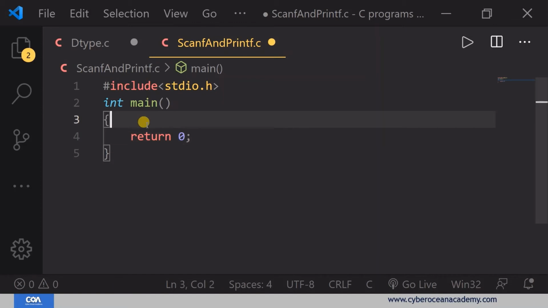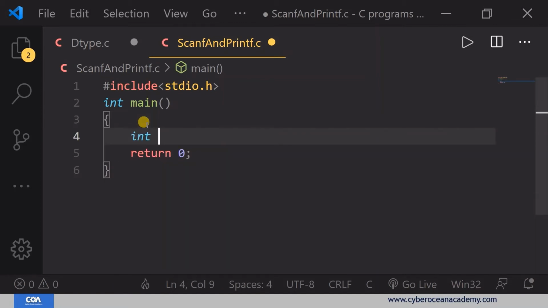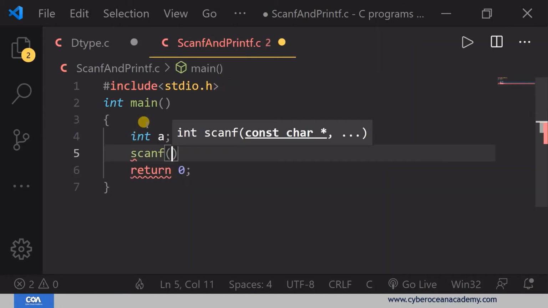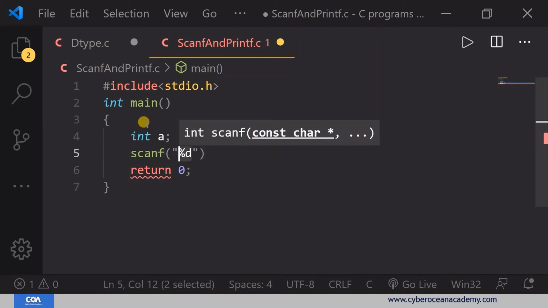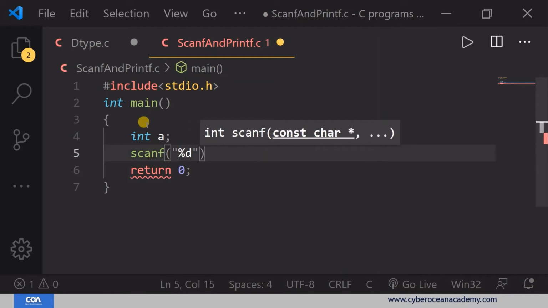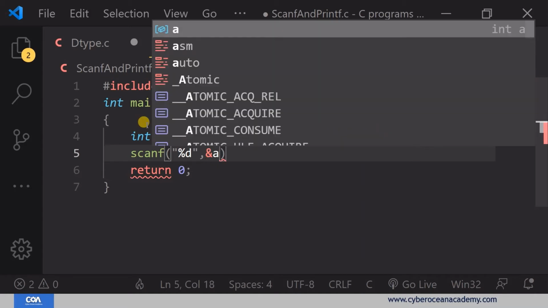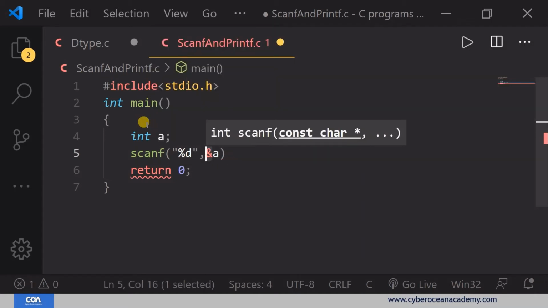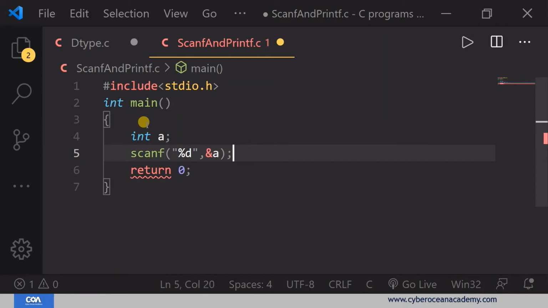I have already created a file named scanf and printf.c. I'm just taking a variable int a, and using scanf you can take input from the user, with the format specifier, and here we put a comma after the double quotation and &a, that is the address of a, and here ampersand is an operator.